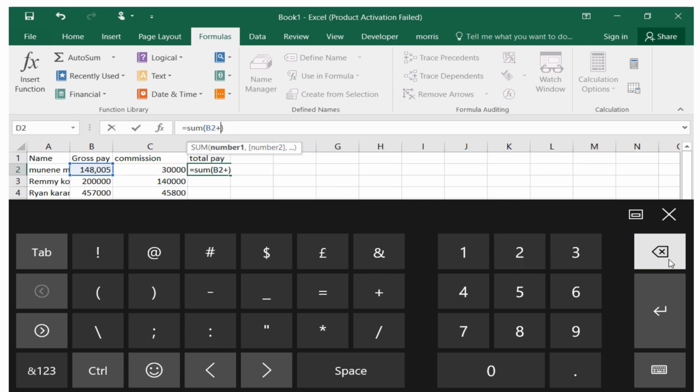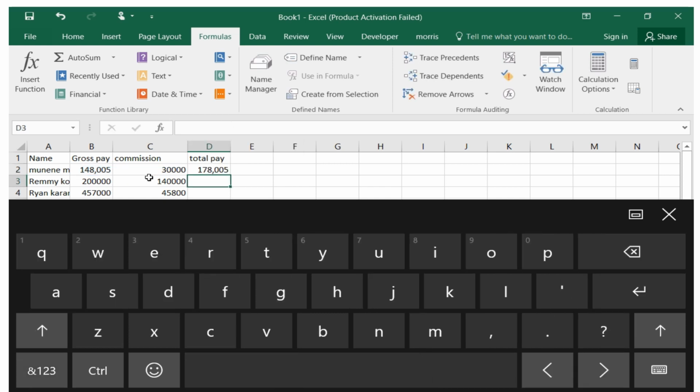So now let us try to replace here this range with the other one that way, and then we click enter. So we get that this added to that is giving us that, and then remember you can copy it like that.